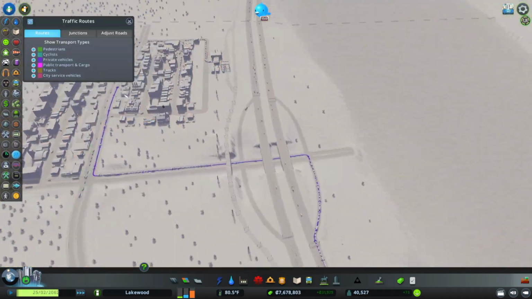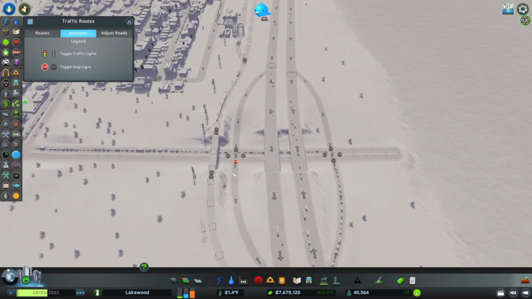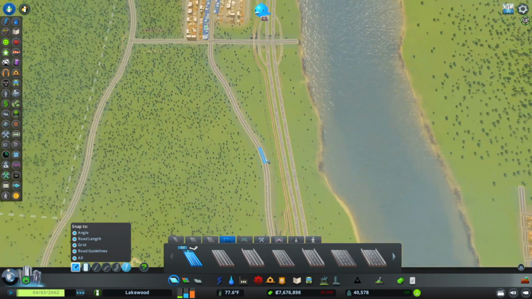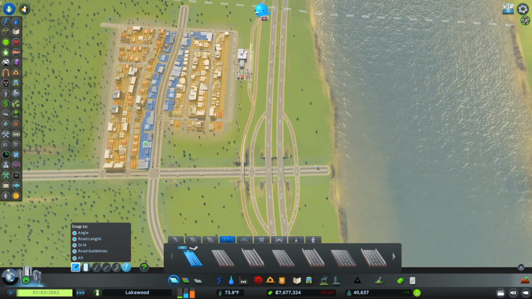And I think one thing that we can do is remove this stop sign. We don't really need it right now. And oh my goodness, I did not even realize that I had this the wrong way. Okay, and that should help us out. And this is the wrong way. Goodness gracious. Okay. All right.